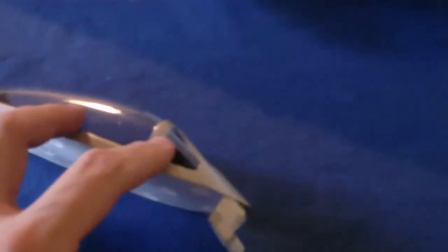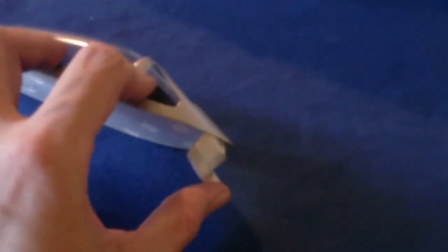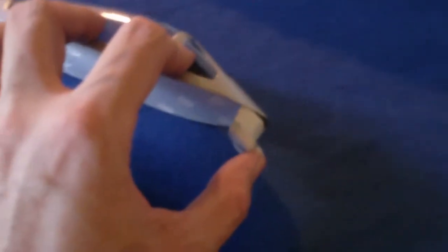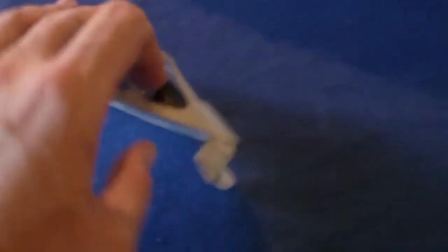This will be an easy fix. The front little piece of the canopy, which actually holds the battery hatch in — you can see this is loose here — so I should be able to fix that. I'm just going to hit it up with some hot glue or epoxy.